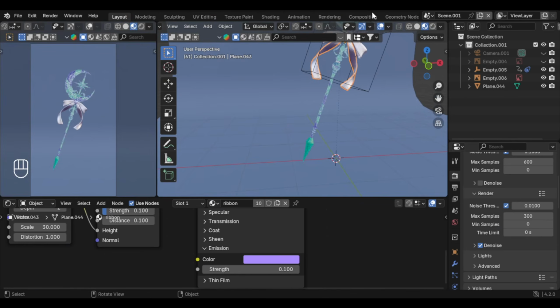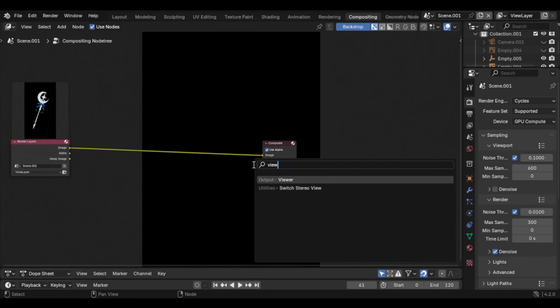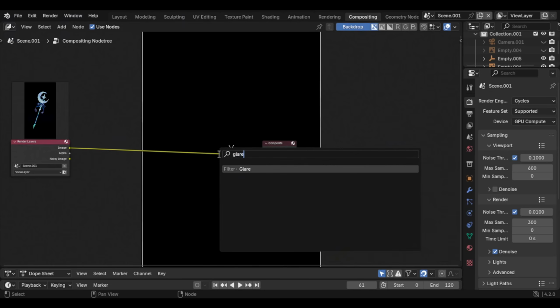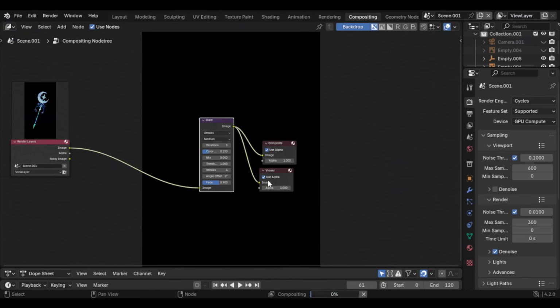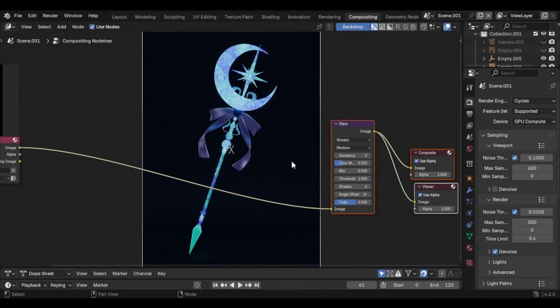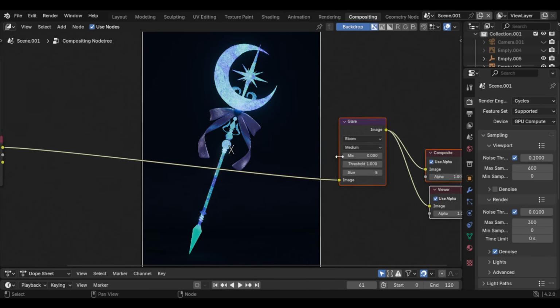And now you can just save your image, and we can go to compositing, and let's add a viewer node. So Shift A and search for viewer, and then a glare node. And let's put it in here and connect the image to the image of the viewer node. And now we can see the image, and as you can see we have these streaks here, but we want to make it bloom. So let's set it to bloom and we can play around a bit.